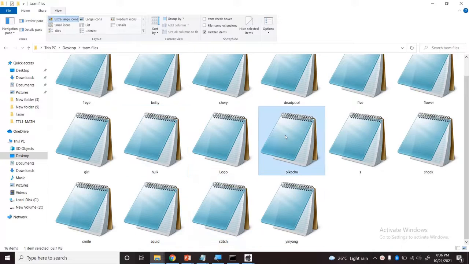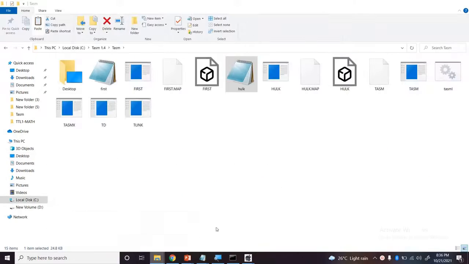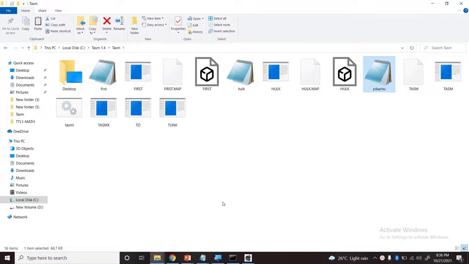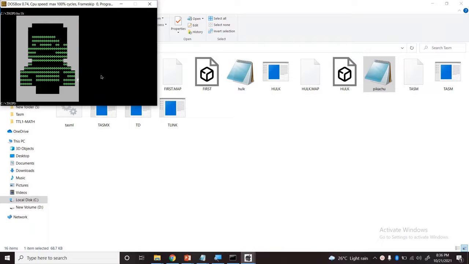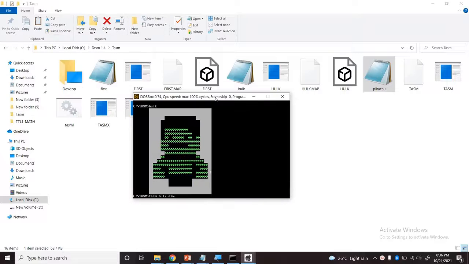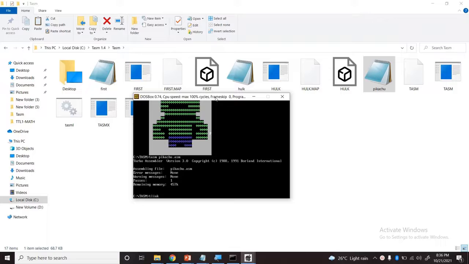We also have Pikachu. There, Pikachu. Just put it here, paste it, and then also go to our application. All you have to do is change the file name into Pikachu, and then ASM, tlink.